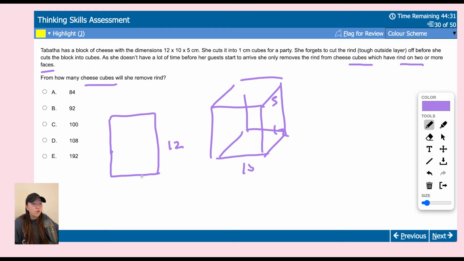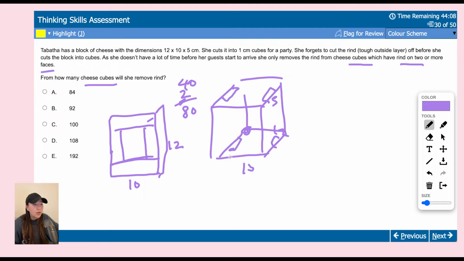So if you've got this 12 by 10 situation, so let's say we have to cut off all of these, obviously, then that leaves 10 here as well. So there's 40 on this face, if you get what I mean. We've got 2 of these faces, so it's 40 times 2, so there's 80 on those opposite faces. You then just need to get the ones in the middle 4 times, and there's only 3 remaining because we've already dealt with the corners, so it's 3, 6, 9, 12. So it's 12 more, so it's 92, and it's B.